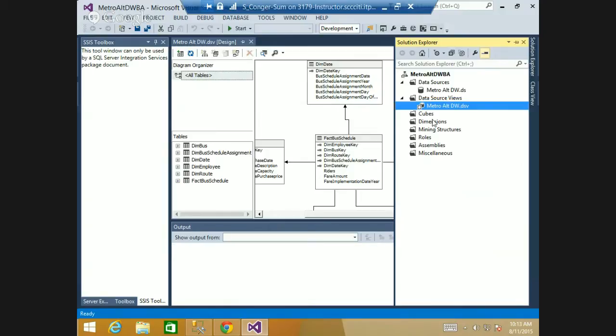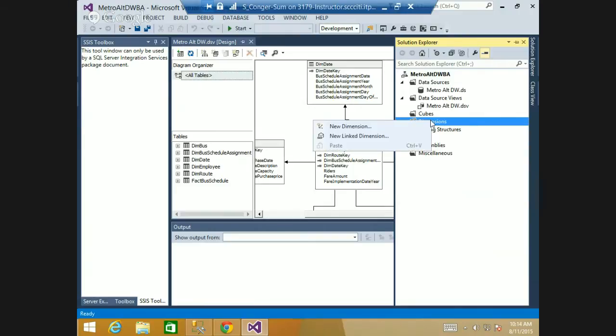So you guys with me so far? Yeah. Most of this stuff is pretty simple in a way because they've set it up for you. Now, the part that was driving me nuts is that if you stop and you think you have your dimensions here, because we designed them to be there, you can't get any hierarchies, which means you can't do anything in the cube. So what we have to do is create new dimensions based on these dimensions. These will be the source for the dimensions that we create. Seems like an extra step, but until I did that, I couldn't get any kind of meaningful analysis out of the cube.